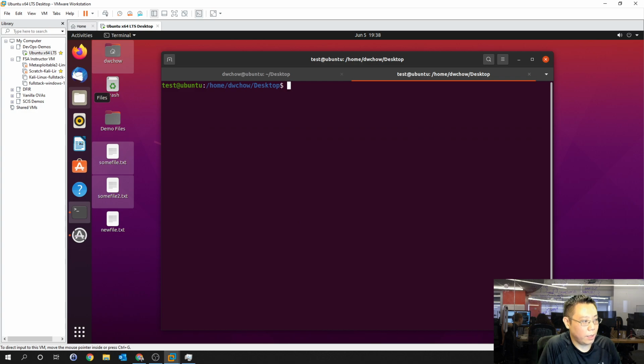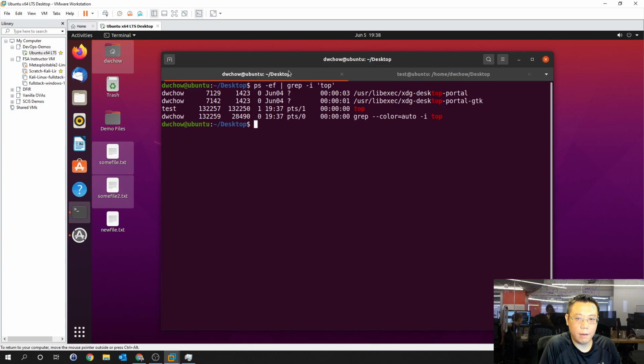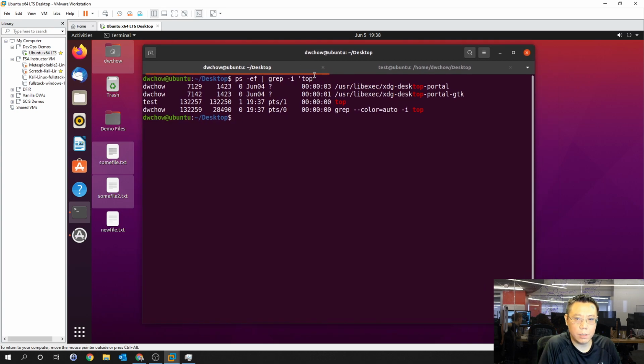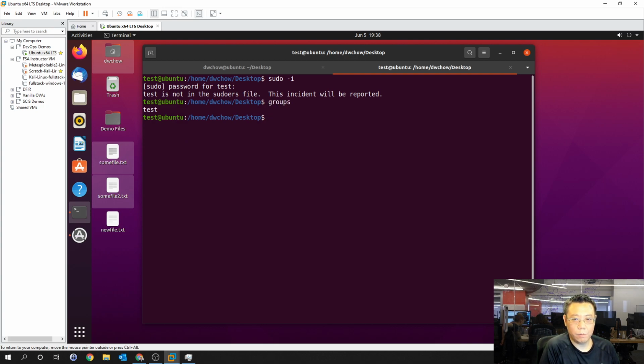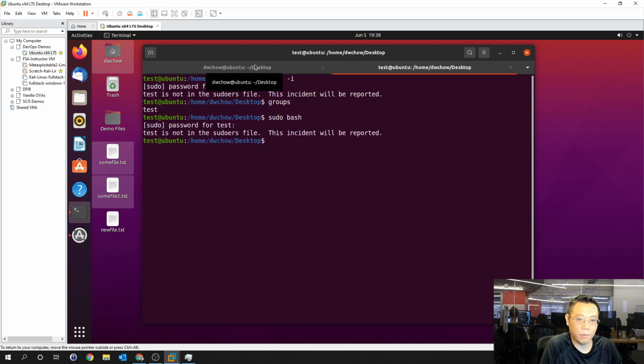All right, so now that we have that, we can add a user to sudo. And so how do you say, hey, Dennis, we want test to be an administrator. We want you to have administrator rights, but you're not supposed to be root in general. Well, I can't add myself because I can't use sudo. So who can use sudo? Not me. I'm not in the group sudo. And if I do sudo bash, I can't elevate myself. And it's going to say this incident will be reported. It's going to record it in the /var/log file.